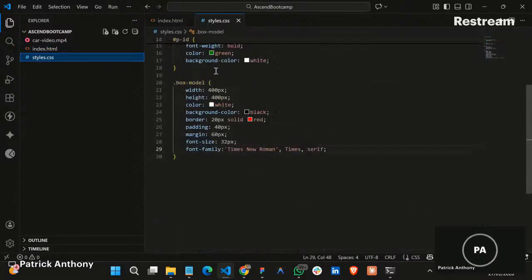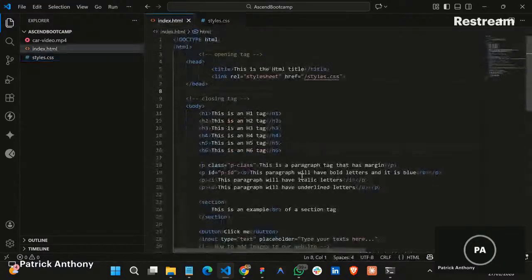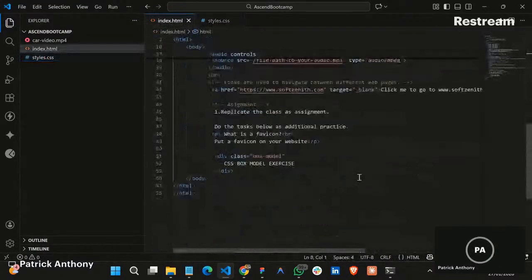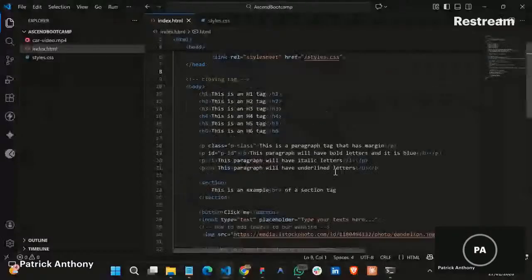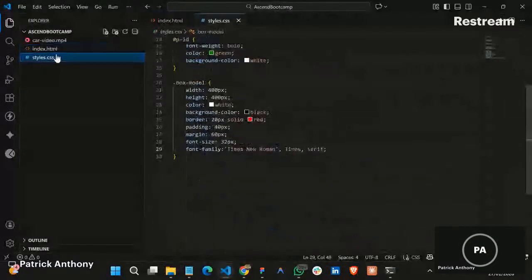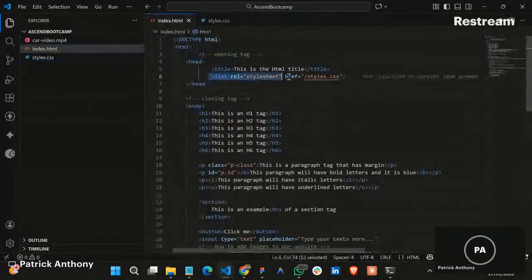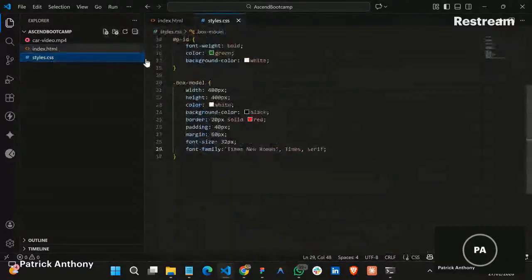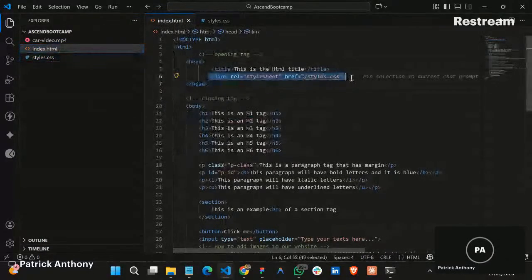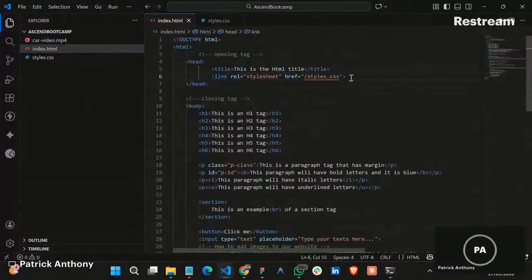You see, we did not bring our CSS here. We didn't start any CSS here. We took everything to an external file, and then what did we do? We referenced it. After we were done styling, we came to the HTML and referenced it here, and then it works.